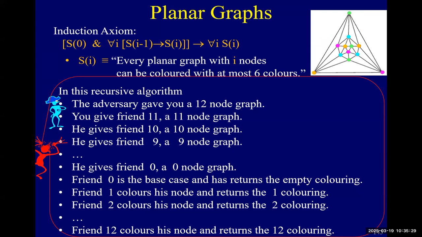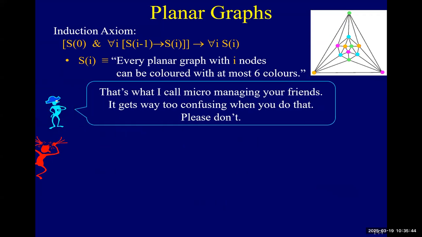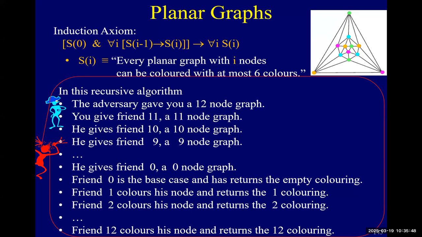Now, everybody get it? That's how recursion works. And when we have one friend, you go down and you come back up. Right? Now, if you look at this, I'm going to say here somehow, don't micromanage your friends. Don't do this at home. Well, why can we do this so easily? Because we only have one friend, right? And on the way back up, it feels like an iterative algorithm, right?